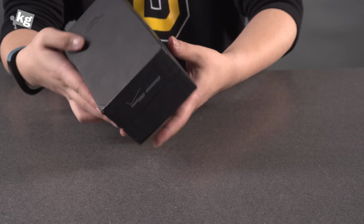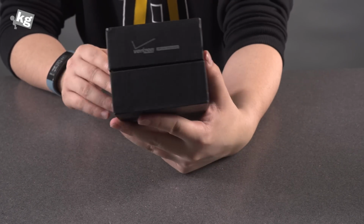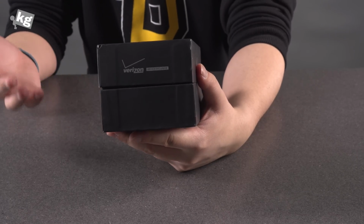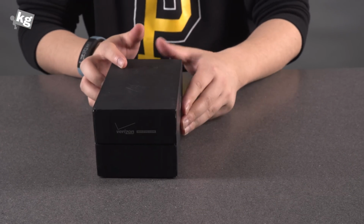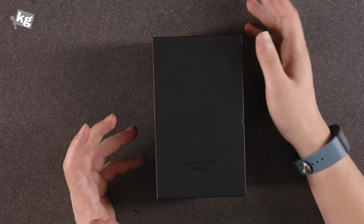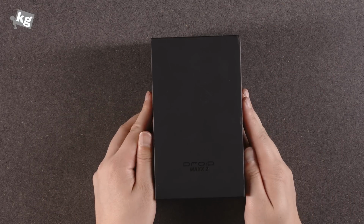This is a Motorola Droid Maxx2. So this is a Verizon exclusive device, as you see over there. Well, technically yes, because it's a Droid Maxx2. It's only available on Verizon, but it's essentially the Moto X Play branded for Verizon. So the original, this is a Maxx2, so there should have been a Max, and there was.